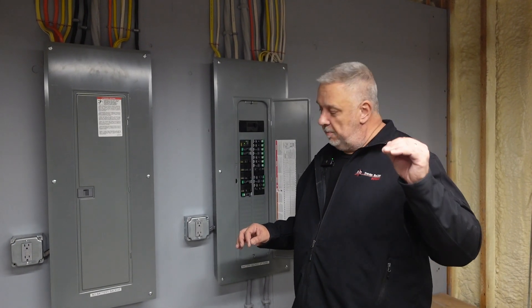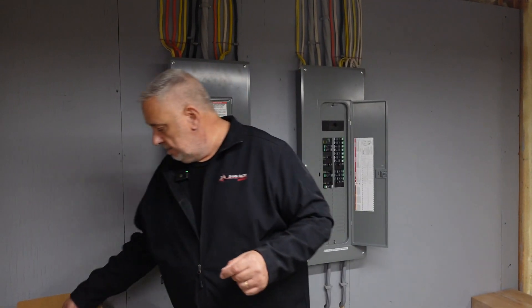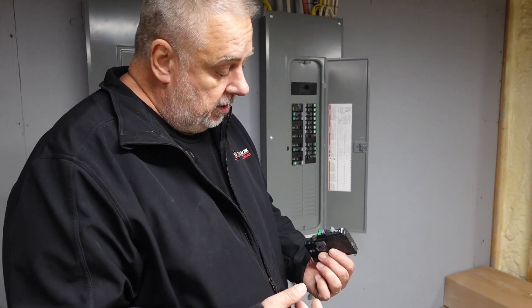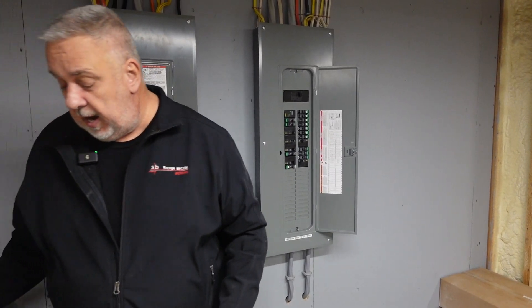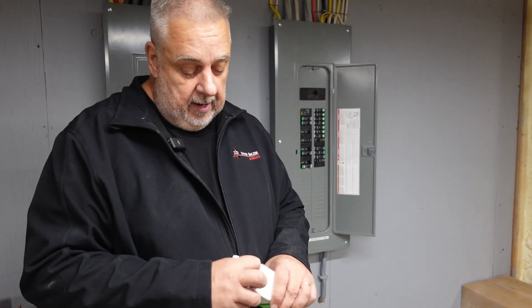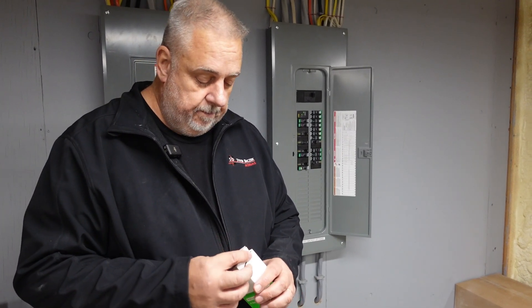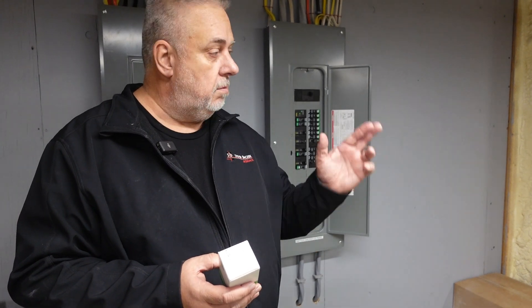Now the circuit breakers here — and this is where it gets a little fuzzy, so I'm saying it upfront, bear with me — I think this is information worth hearing but you'll have to dive a little deeper. This is all Schneider technology and we have smart circuit breakers here. Our circuits are tied to smart outlets and light switches. All of our outlets and light switches have a QR code that you can scan, and through the app you'll have the ability to shut off literally any outlet or cut the power to any switch.